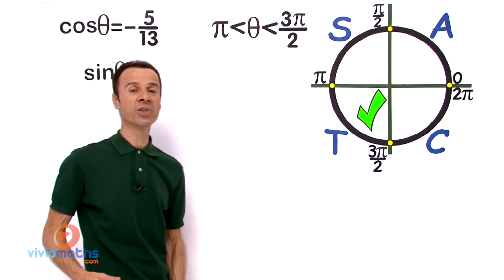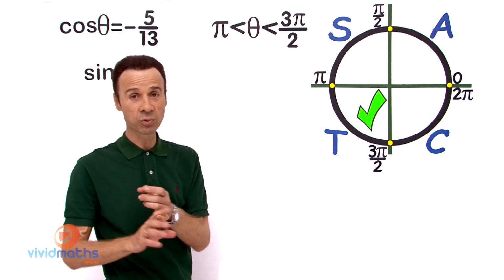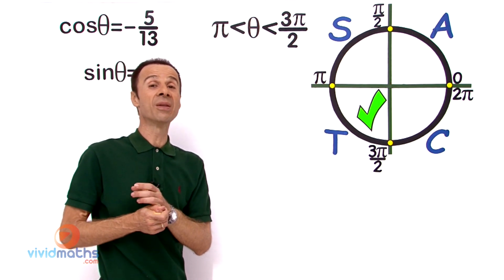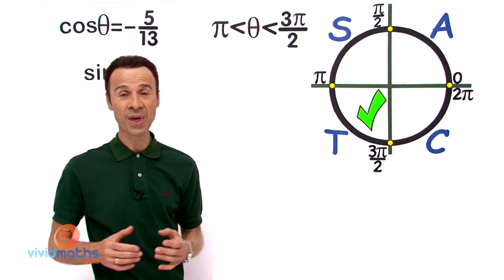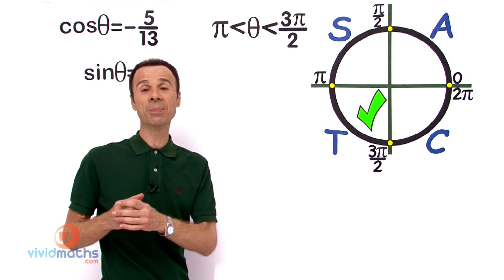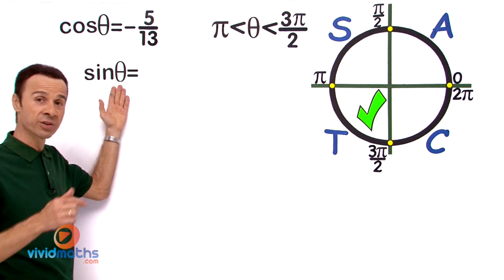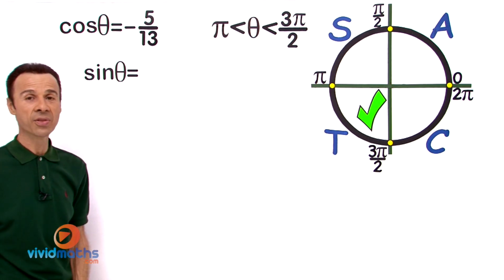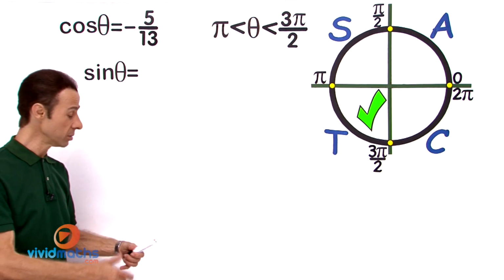So let's see how we're going to work this out. 3 simple steps to do this. Number 1, we're going to draw a right angle triangle and put in the 2 lengths. Step number 2, we're going to find the missing length using Pythagoras' theorem. We all know how to do that. And finally, the last step is to find the trig ratio of sine theta, and then determine if it's positive or negative given the clues in this question. So let's start off. First things first, let's draw that triangle.